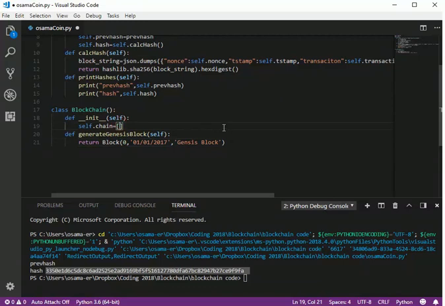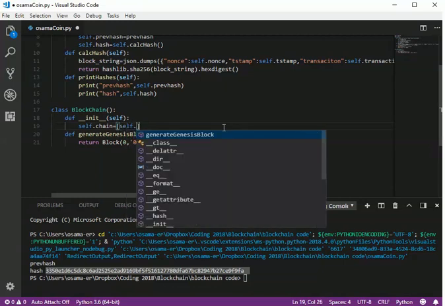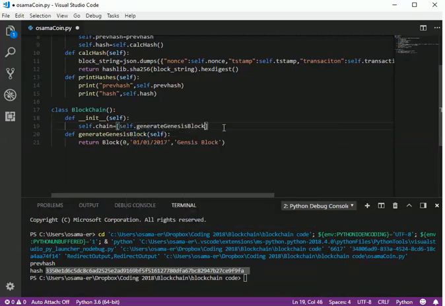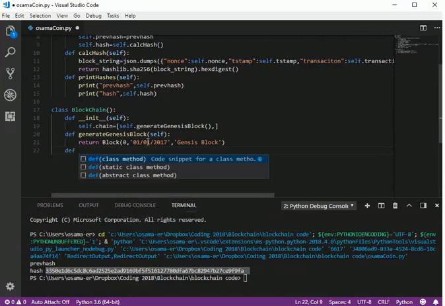So we put the first block here by calling self.generateGenesisBlock, and we add a comma. So we define a list of blocks. Now we generate the startup block, which is called the Genesis block, and we now need to define some functions that are going to help us in defining the chain or adding blocks.